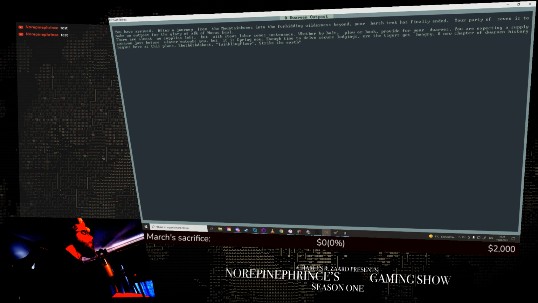After a journey from the mountain homes into the forbidding wilderness beyond, your harsh trek has finally ended. Your party of seven is to make an outpost for the glory of all of Mosus Egul. There are almost no supplies left, but with stout labor comes sustenance, whether by bolt, plow or hook, provide for your dwarves. You are expecting a supply caravan just before winter entombs you, but it is spring now. Enough time to delve secure lodgings ere the tigers get angry. A new chapter of Dwarven history begins here at this place.